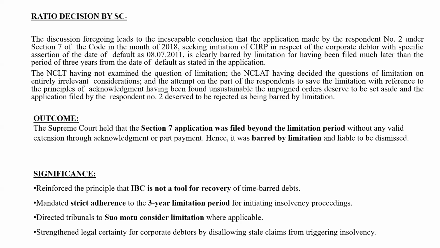NCLT ने इस इशू को एग्जामिन नहीं किया और NCLT ने जो डिसीजन दिया वो कुछ और ही कंसिडरेशंस पर दिया. NCLT having decided the questions of limitation on entirely irrelevant considerations and the attempt on the part of the respondents to save the limitation with reference to the principles of acknowledgement having been found unsustainable, the impugned orders deserve to be set aside and the application filed by respondent number 2 deserves to be rejected as being barred by limitation.